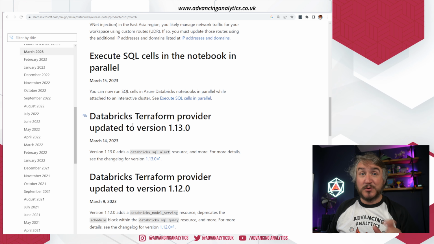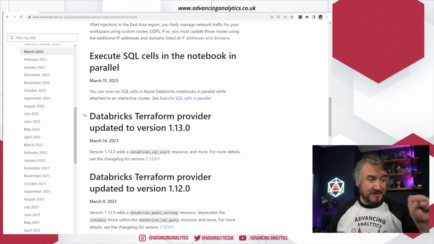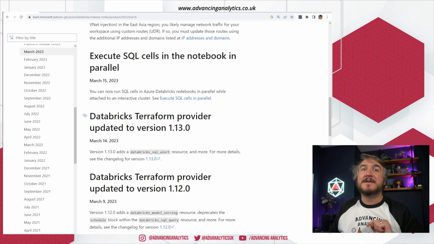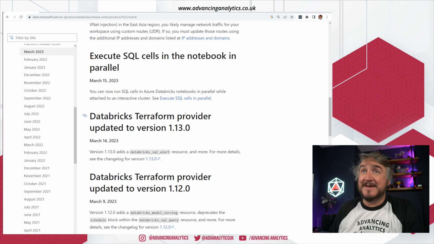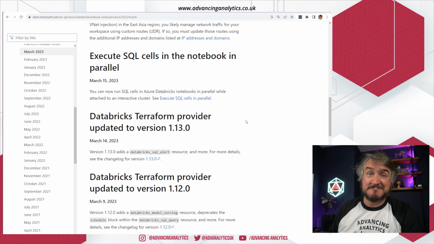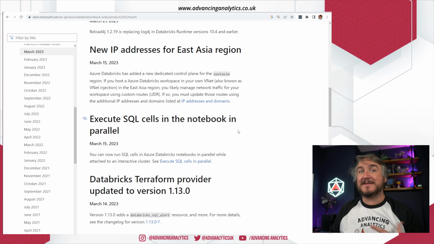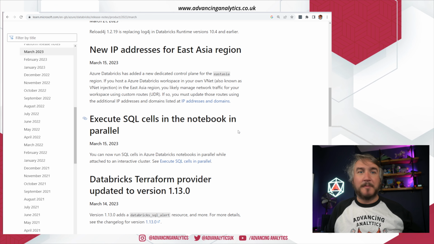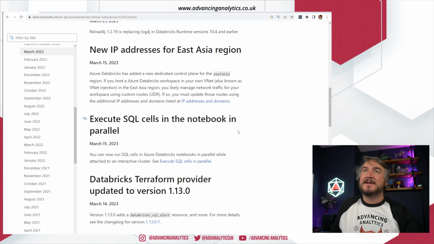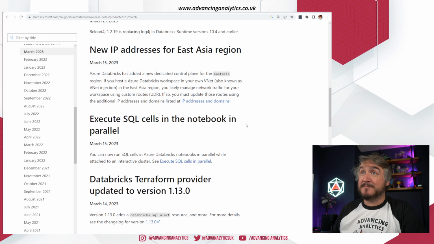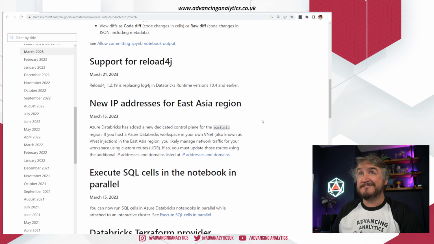So it's a manual trigger. You kick things off, and then you run now, please run now. And then they will all run in parallel. But it's pretty cool. Only works on an interactive cluster. Only works if someone's sat there at the notebook. It's not something you can sling off a job and it'll just treat that notebook differently. But for analysts, for people exploring data, it's actually very cool.